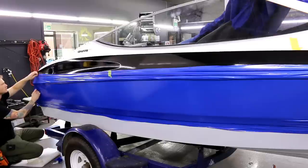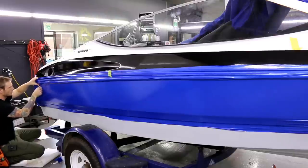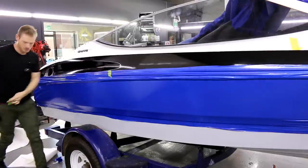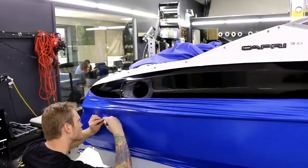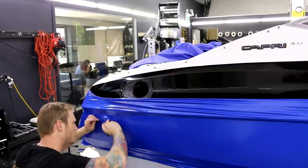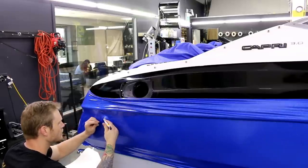So what I'm going to do is release the top, kind of let it come around the rubber grommet, and what I want to do is trim on top of the rubber grommet, more in the middle. I'll get you guys closer. So this little rubber grommet here, I'm right over top of it, it's right there. What I'm going to do is cut more on the inside of it. So I know I have tension on the film, right? So now, I lift it off just gently.